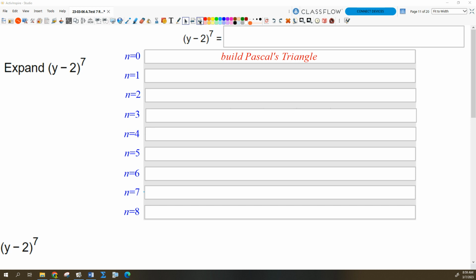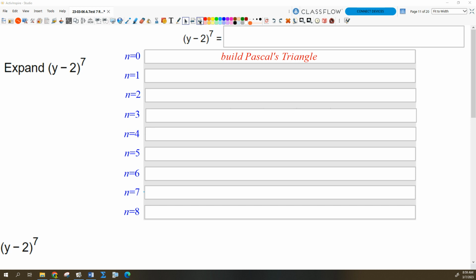All right, so now what about we got a big one like this. You're going to get one that's not very hard. It's just y minus 2. So the A's and B's are pretty simple, but it's a big power. So this is one where we have to build Pascal's triangle, right? Start at the top. How do we start? What's row 0? And I would encourage you to just write this down on your paper when you first start. You won't have access to your notes, right? You're going to have to kind of memorize this, but you can build this right at the very beginning, just write down Pascal's triangle.